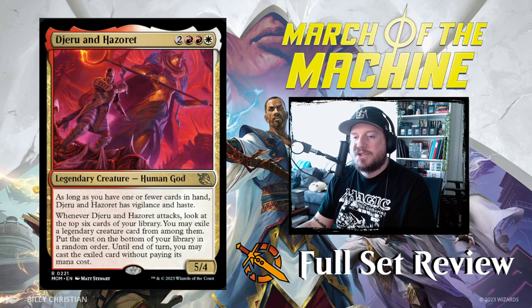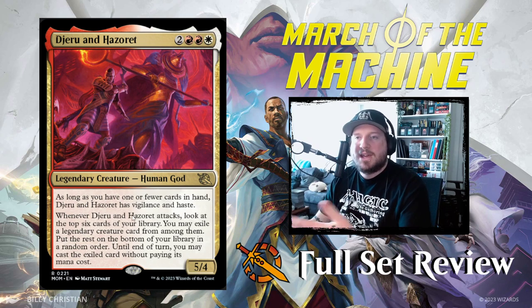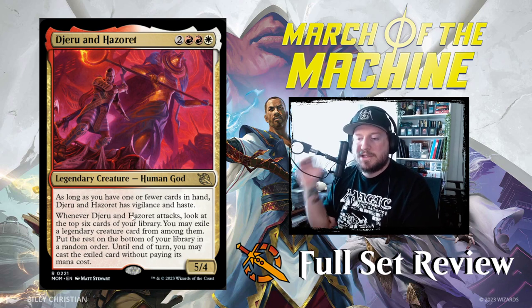Next up, we have Jeru and Hazoret. 2 red, red, white for a 5/4 human god. As long as you have 1 or fewer cards in hand, Jeru and Hazoret has vigilance and haste. The original Hazoret had, like, you can't attack unless you have 2 or fewer cards in hand, so that's cool.